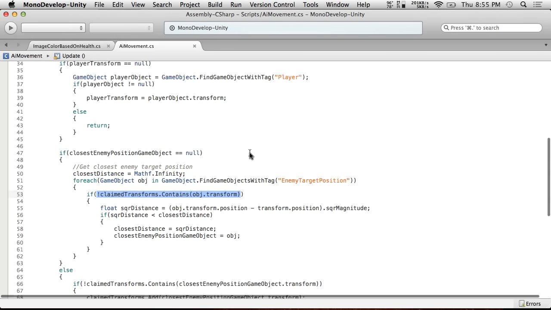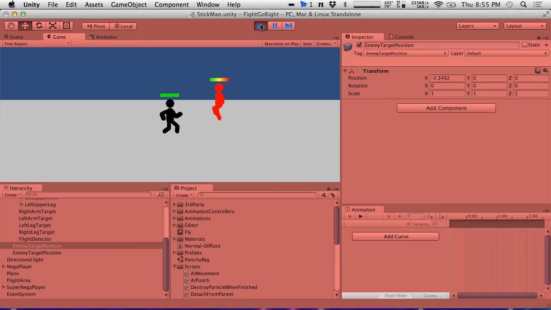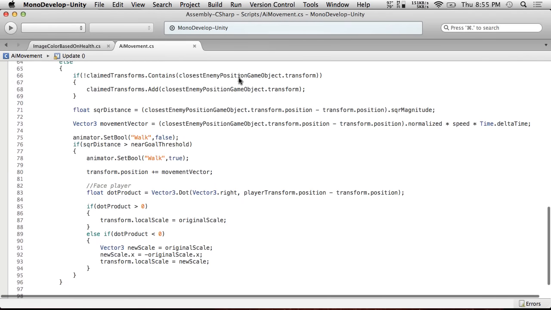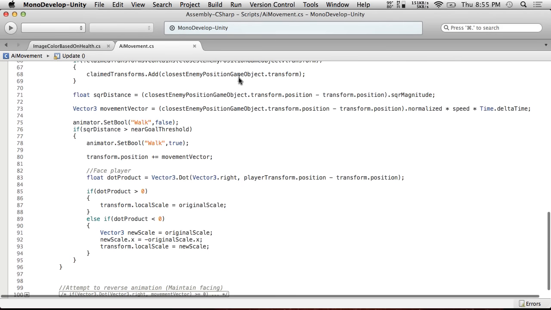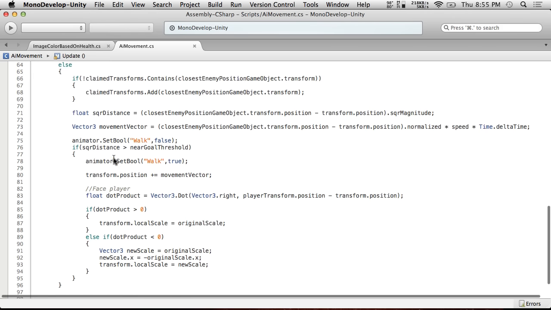Why is it not invalidating these? And why is it not punching? That's the more questionable thing. What are we doing for checking the punching? This is greater than your goal threshold.